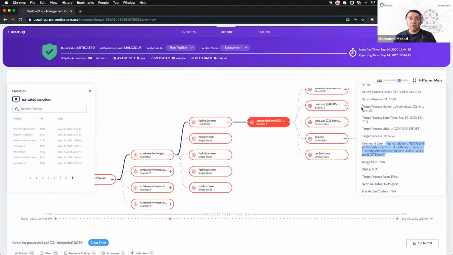So that is a simulation and a demonstration of a full APT type of attack. It's simulating APT 29 in this case, and you can see different stages of the attack have been detected and remediated. In the worst case, if something successfully happened on your endpoint, you have full visibility and full control and capability to remediate and restore the damaged data on your system.